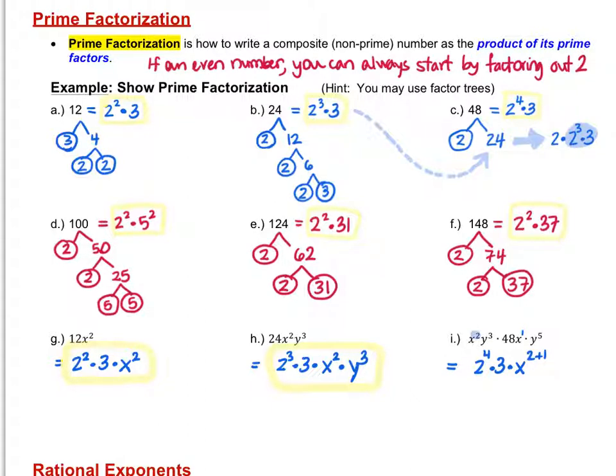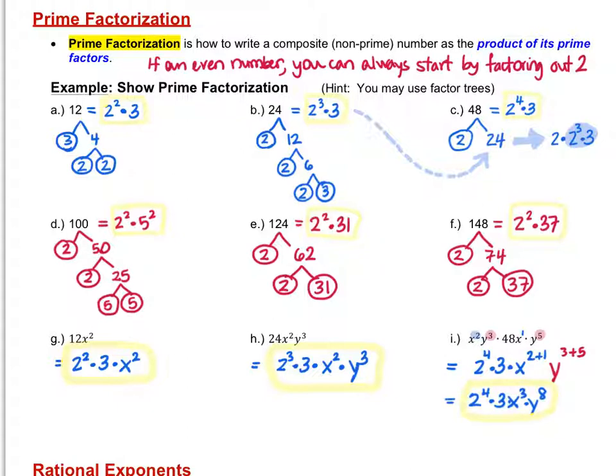We're going to do the same thing with the y's. So we have an exponent of 3 for the y, and then we have another exponent for the y on the right of 5. Using our exponent rules that we learned, that's going to give us y to the 3 plus 5 power. So we're going to rewrite our final answer for this one. We're going to have 2 to the 4th times 3 times x cubed times y to the 8th. And that's our final answer for that question. Any questions that you have about any of these, please bring them to class so we can talk them over.